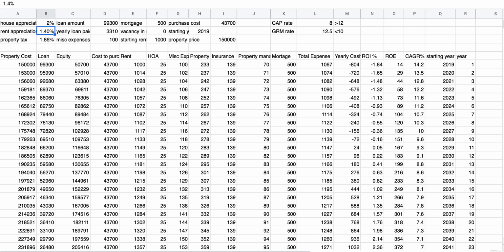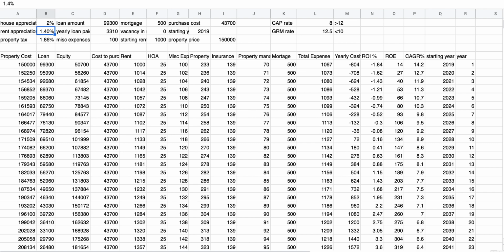And then you should expect some sort of rent appreciation because property prices increase and the neighborhood becomes better, so you can assume a rent appreciation of 1.4% or something. So I can also say this is 1%. Looking at historical data, I can change this to 1.4, 1.5%, and I can change even the home appreciation. You can look at historical trends and make this higher or lower. Based on that, all of the calculations in this document would change.